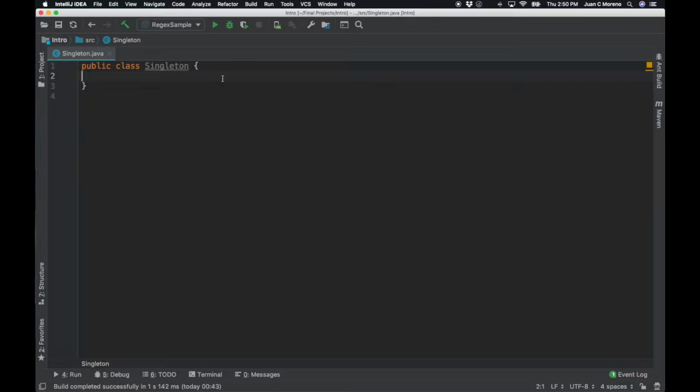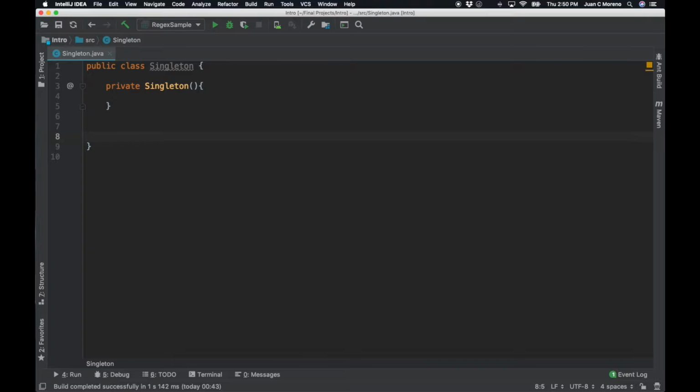So let's get started. Let's assume that we start from a single simple class, and the first thing we've got to do is restrict the creation of objects. So we're going to convert the constructor to private, so that only this class can call it, and therefore this class has absolute control of how to call the constructor.